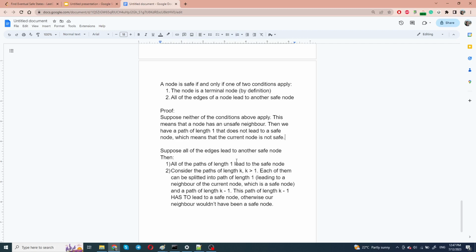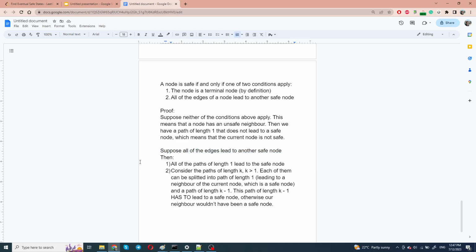Okay, now suppose that all of the edges of a node lead to another safe node, which is our statement number 2. So what can we say? We can say that all of the paths of length 1 lead to a safe node by our assumption. And now let's consider a path of length k, where k is bigger than 1.